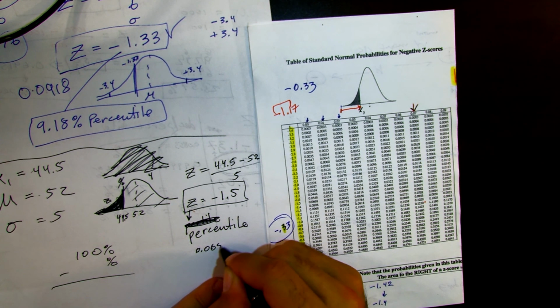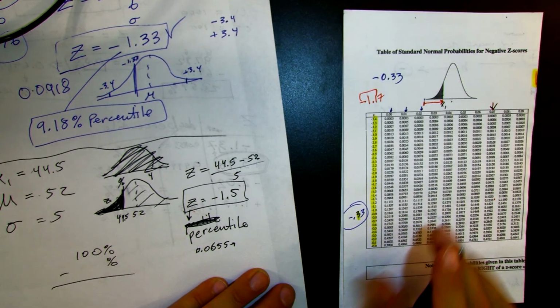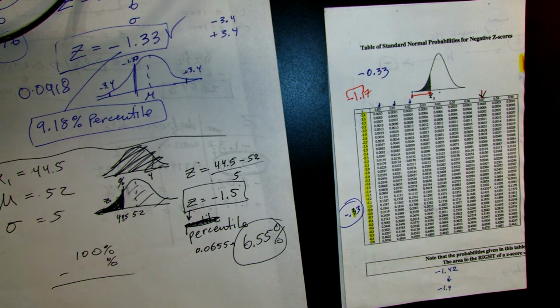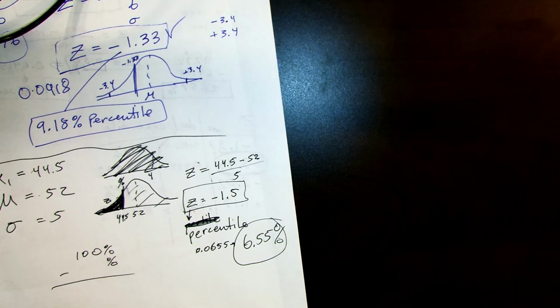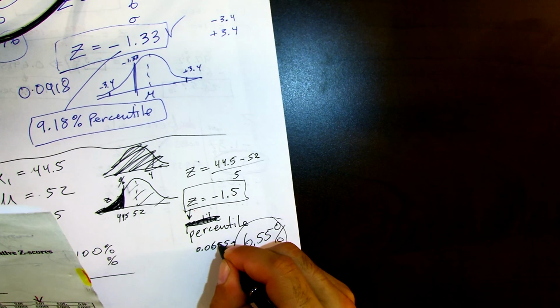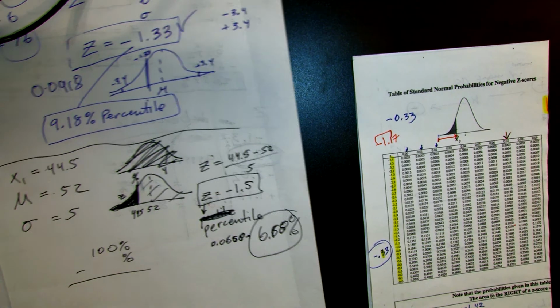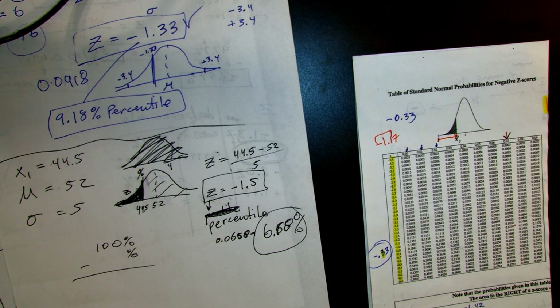First I get 0.0655, and then I have to convert that to a percent, 6.55%. So this patient only did better than 6.55%. How did you guys get 93.32? One sec, did I miss this? That's why. This is actually 0.0668. I think I was doing the last problem again. No, Isabel, I think you're right. You are right, because this would give us that value. 6.8 will give us 3.2. You got it.